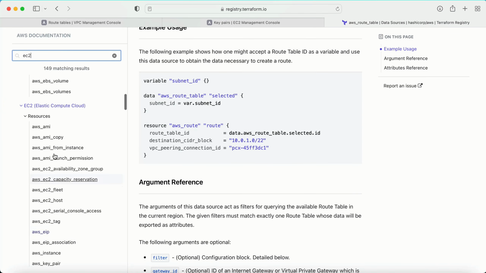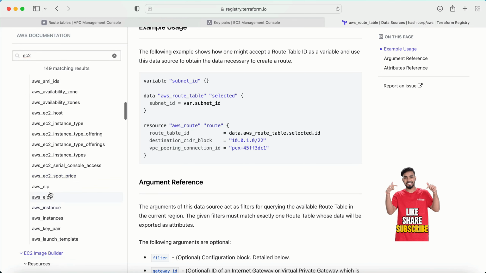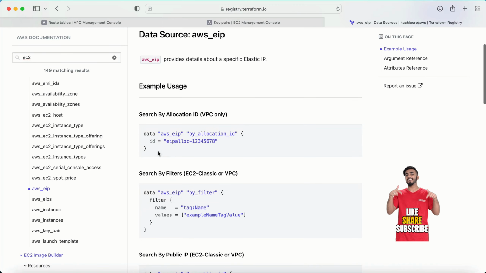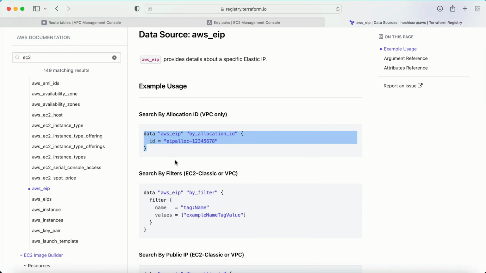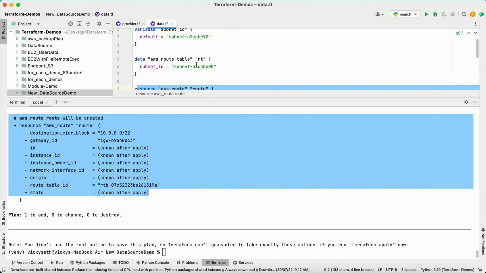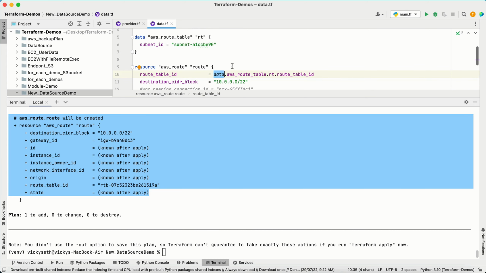So here we have the resources section, and here we have the data sources section. So let's suppose I need to print the AWS EIP, Elastic IP. So how to get that Elastic IP? With this. And how can we give that information? The same way, like this. If we need to provide that information, it is going to start with data. Then we have whatever information we need to pull. This is the resource name. Then we have the logical ID or the logical name, and then the attribute.